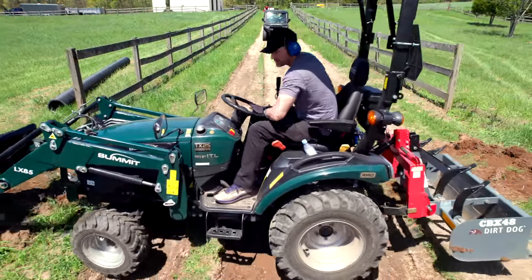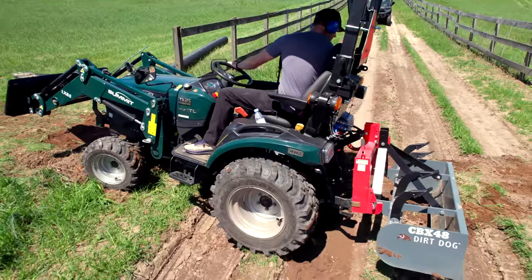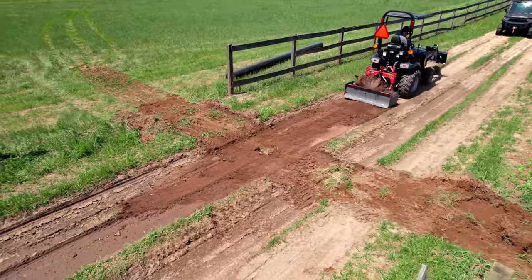What can I say? That's a knucklehead move, and I did it. So, gotta call them, pay whatever the heck that bill is to get that fixed. But that's what that is. That's a fiber line, not a tree root. Stump bucket handled that pretty well, though. Didn't even know it was there. So, you know, that's a good thing.